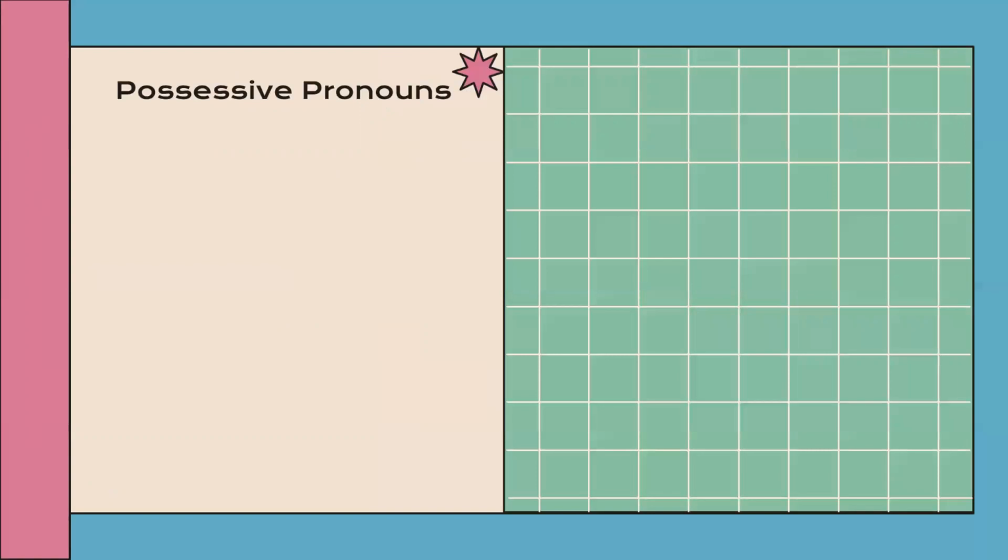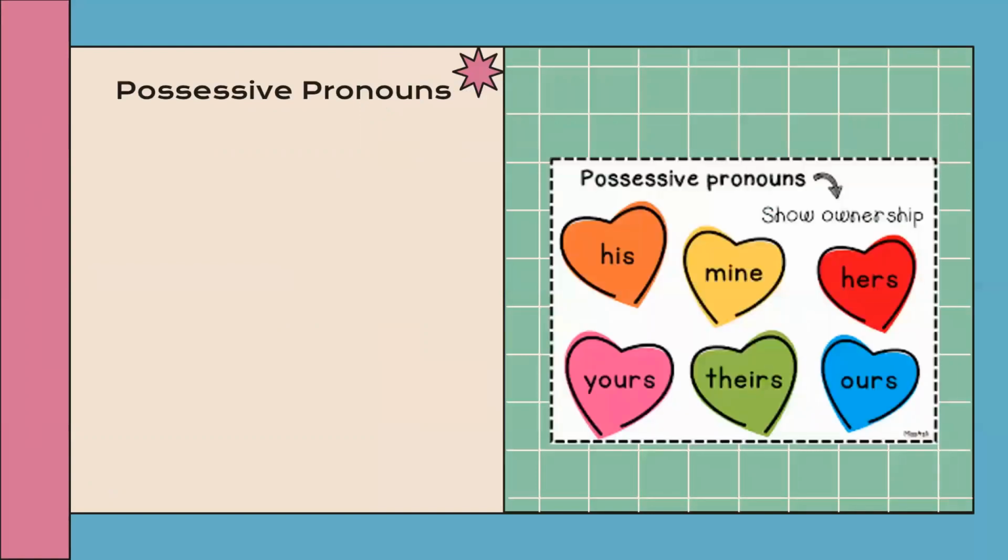Here, possessive pronouns, as you can see from this picture, are the words his, mine, hers, yours, theirs, and ours. These possessive pronouns help us to show ownership, or to show the relationship. We all know that pronouns are used to replace the nouns, in order to avoid the monotony of a particular passage, paragraph, article, or essay. The writer uses the pronouns to replace the nouns, and this is a very common way the writer uses the cohesive devices.